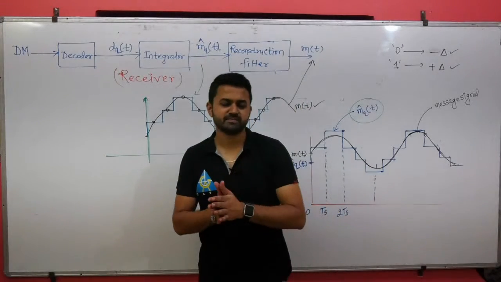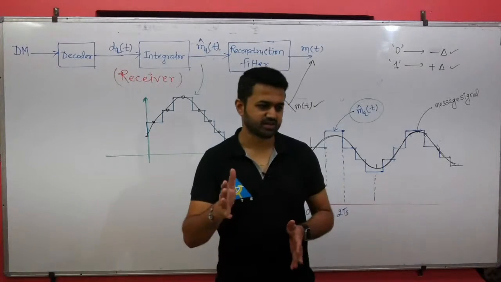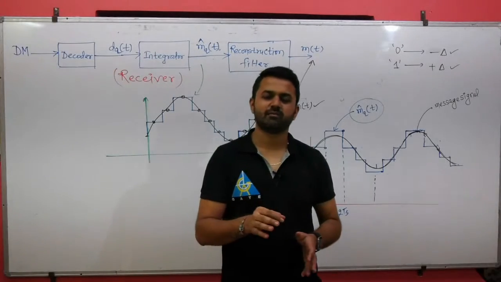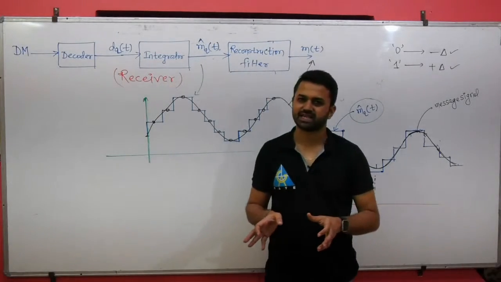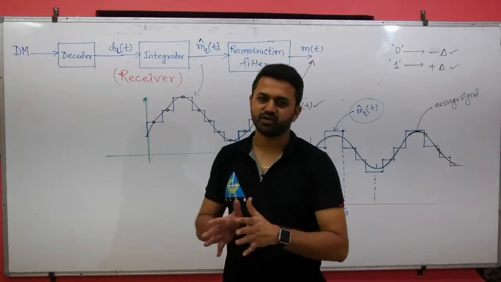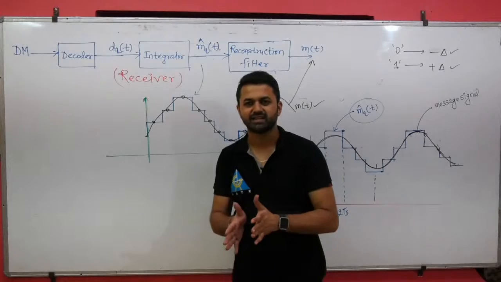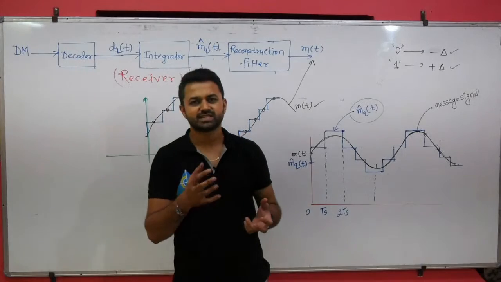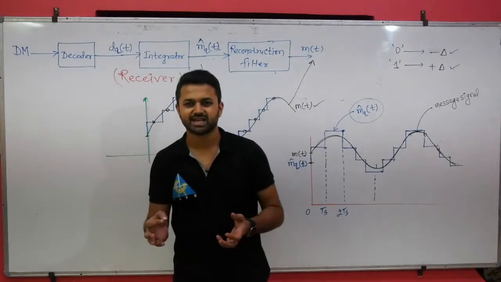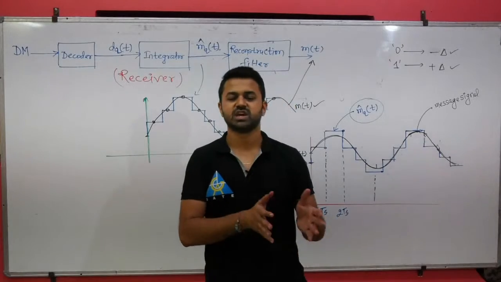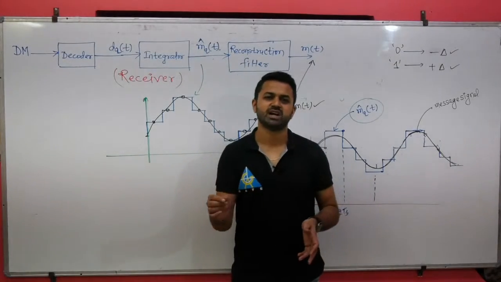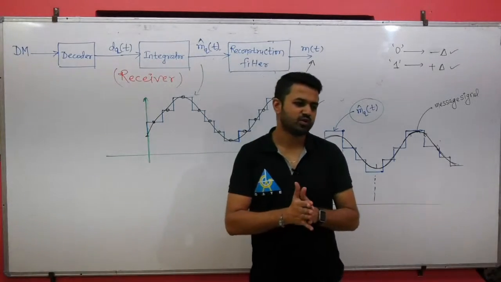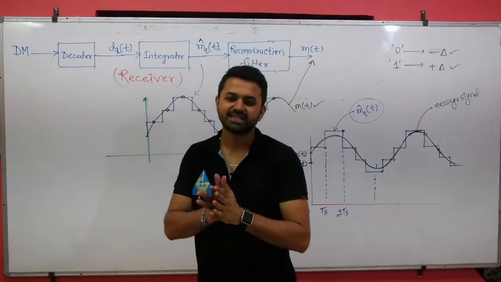Yes, so I am saying that you are not able to listen to me. Okay, so I was saying that tomorrow's topic will be the drawbacks of delta modulation and time division multiplexing. I think I have cleared everything about delta modulation and differential pulse code modulation. What is the principle? What is the working? So we will discuss tomorrow the drawbacks and time division multiplexing, and questions from delta modulation and questions from time division multiplexing. Okay, is it clear to everyone? So can we end the session for today?